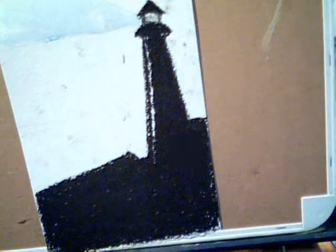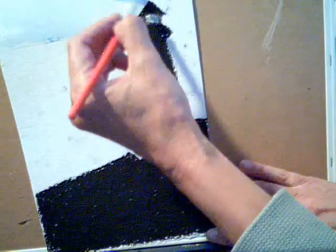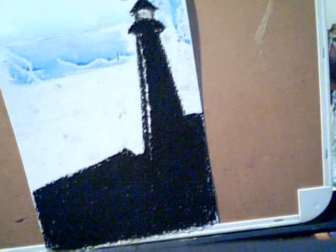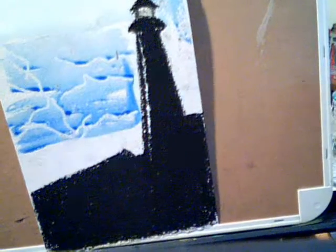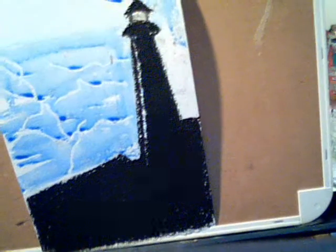Then you can go and darken your blue all around the painting or the drawing like this. I'm working vertically so this may drip, but you're going to be working flat — the students are working flat — and it won't drip as much. So I'm going to cover all four squares with a darker blue. See how you can see that lightning showing up? Watercolor resist is what this is called. I'm putting a wet-on-dry technique here with a darker blue so that the guiding light is lighter. Don't go into the lighthouse — the tip of the lighthouse is supposed to be white.